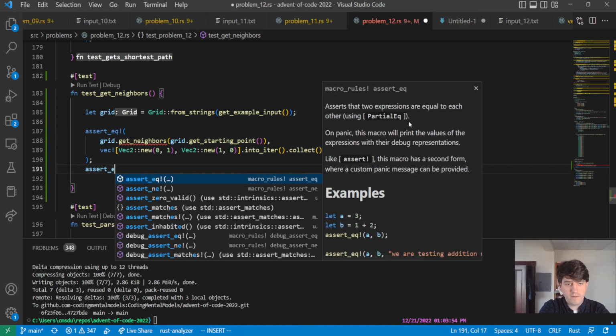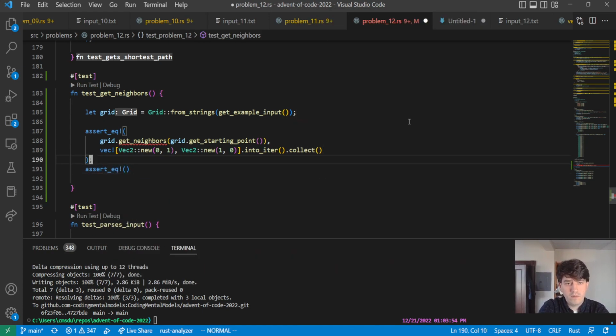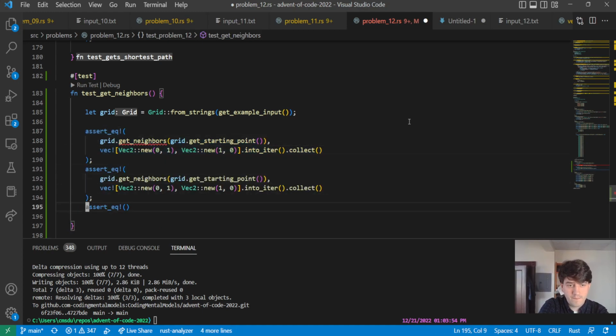Okay. So let's do it with the ending point also. Let's just copy this. And here we will say get ending point. This will be what the ending point is at 2, 5.